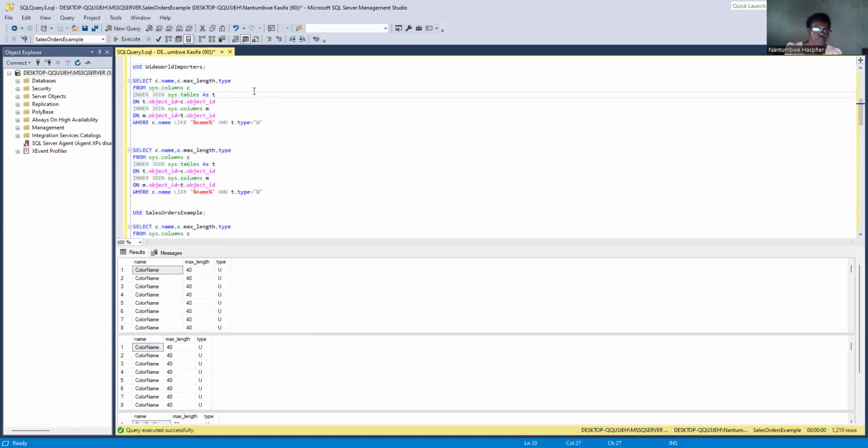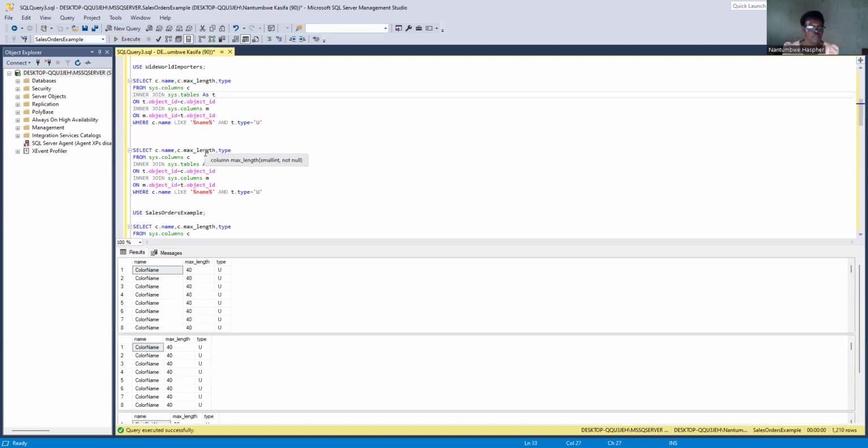But because these were the system columns, they are going to be linked to the table, so I had to operate some joining operations. I inner joined the system tables on the object ID because that's what was joining the table and the column from each database.